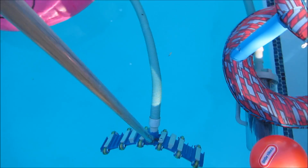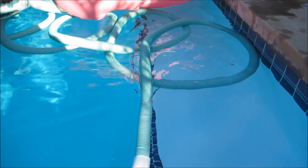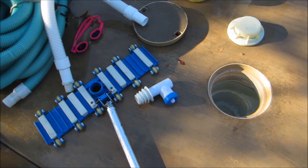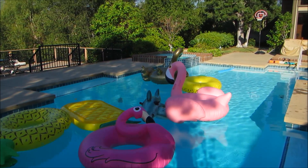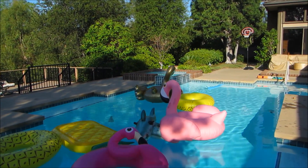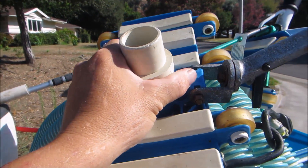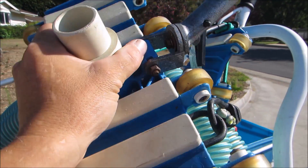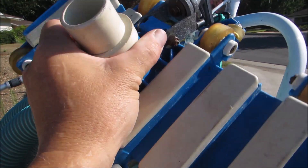I'll pull the vacuum out — you can see how much suction it actually had. As I was vacuuming it wasn't much, but it was enough to vacuum the pool. Ultimately, the solution would be to fix the vacuum leak so you can manually vacuum it with no problem. That's a quick trick for how to vacuum a pool with a vacuum leak. I also suggest using a heavy vacuum head when you do this — since the suction is low, you want the heaviest vacuum head you can get so it stays on the bottom of the pool without floating.